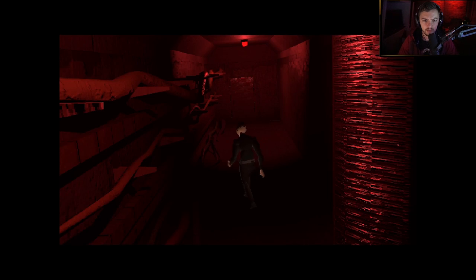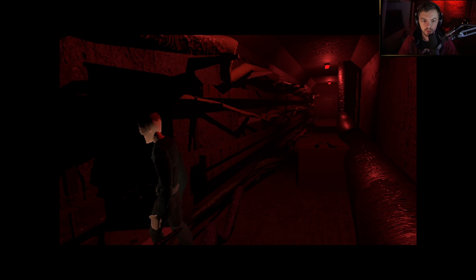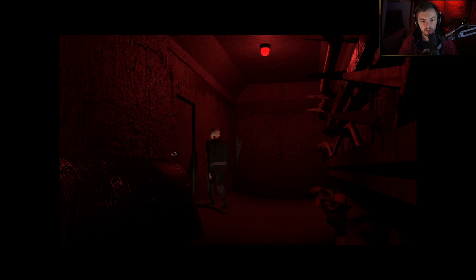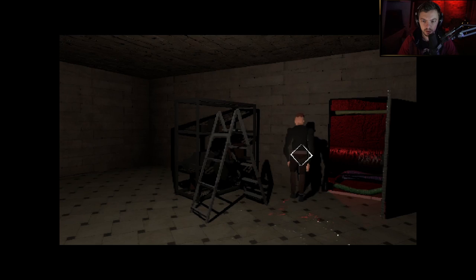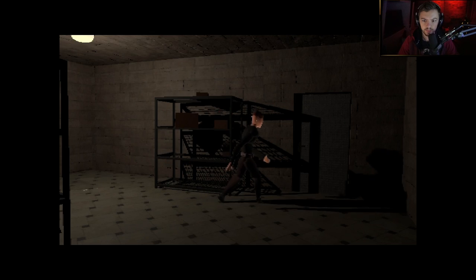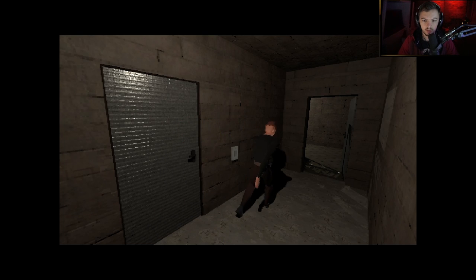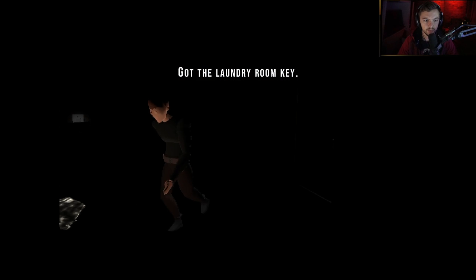Oh. Okay. Wait, is that a flat? What is that? It's light coming from it. This game will not make me so hell. Oh yeah, there must be a sledgehammer here. This is storage. Here. Look at this! A laundry room.